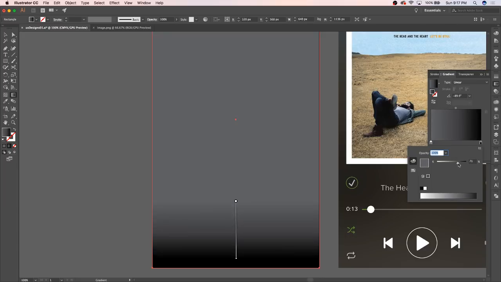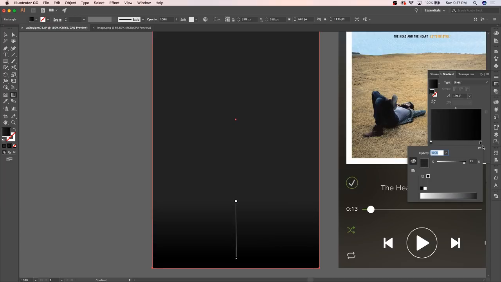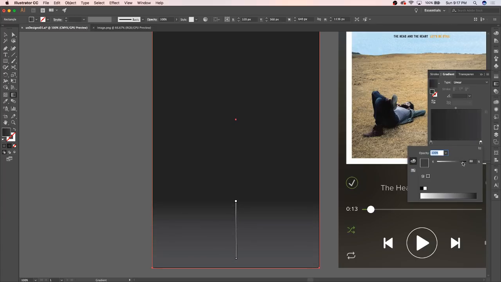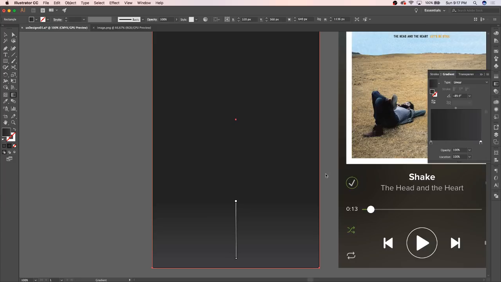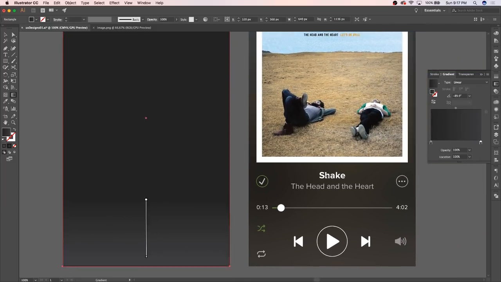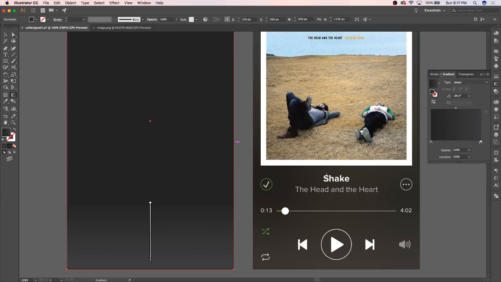In this situation, I'm going to be starting off darker, and then I can come over here and set that to be a little bit lighter. And let me move this over here so you can see, I'm getting something that is a little bit closer matched to the actual base image that I'm starting with here.